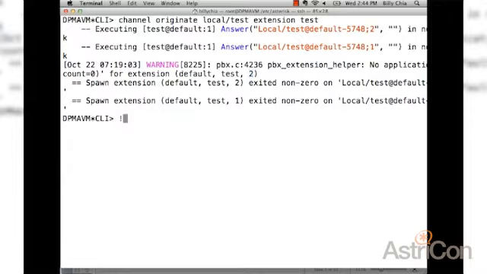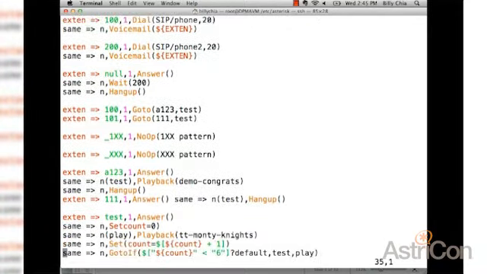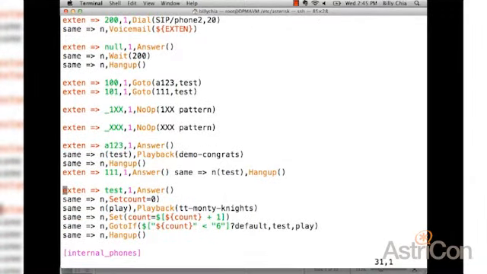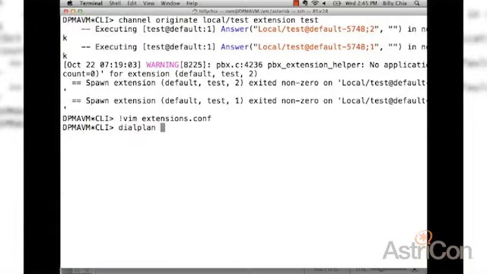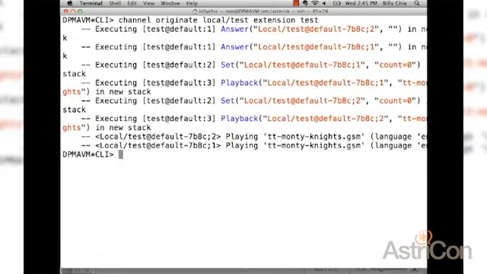So I can open up extensions.conf, and I can see, oh, here's my test extension of my default context. At priority 2, oh, and in fact, if you're using Vim or some other nice text editor that does syntax highlighting, I can even see I messed that up. So that's kind of the process of debugging. When you run the script, you want to run it on the CLI. You want to be very familiar with the verbose output to see it step by step. Now when I do dialplan reload, and originate my test, hey, it runs beautifully, and I can hang up on the channels.